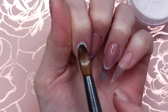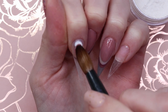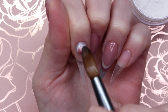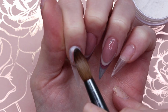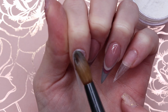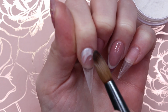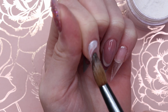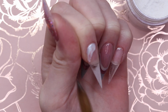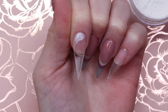with the Dusty Rose on my pointer finger. So I place the two colors down and then I'm putting the Dusty Rose into it. Try to get the cuticle area actually before we work on a marble here. So I'm just gonna pull that away. Let's get our cuticle looking smooth. And then I might leave some spaces where I'm gonna add the flakes. And I think that'll be cute.